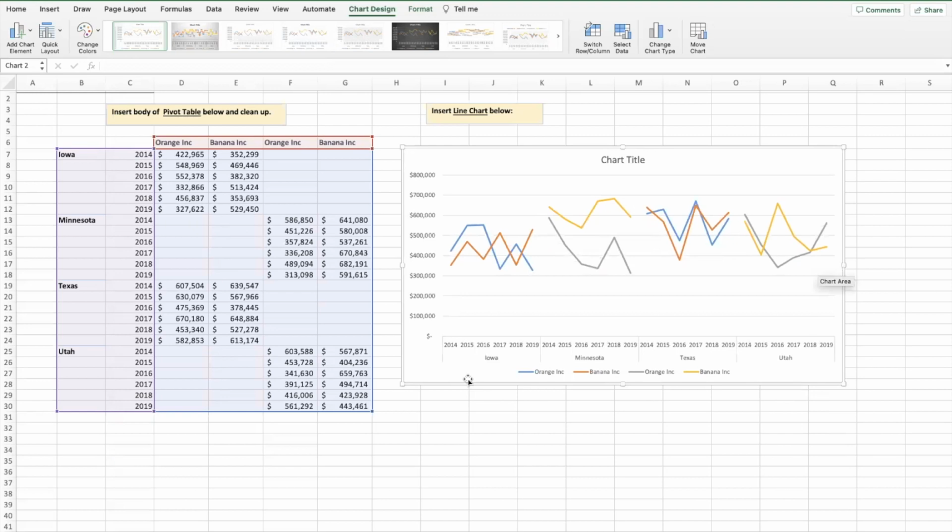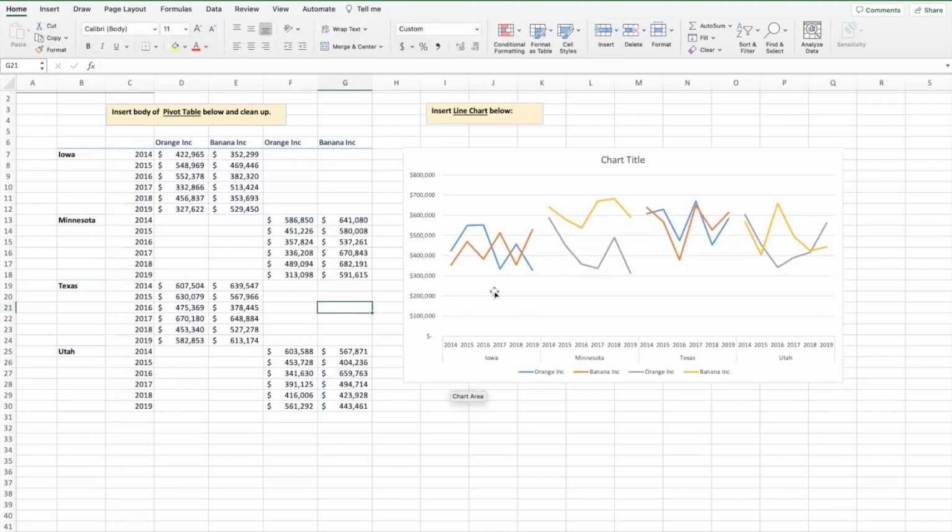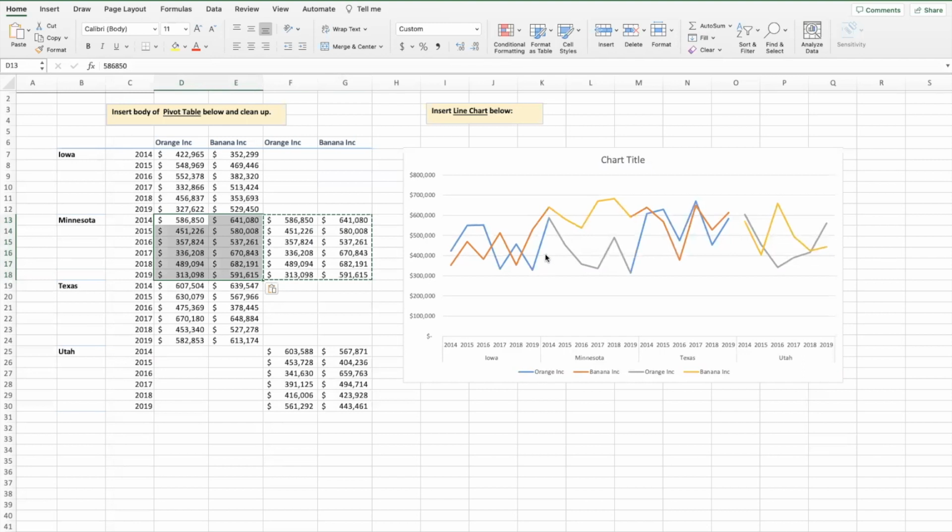So the next thing that we can do is going to demonstrate why we needed the data set up like this to get the lines in this format. If I copy these values, so I'm going to copy Minnesota's and put them in the same column as the other ones, we see that it connects the lines. So this effect of panels, having one panel for each state, is created by having the set of blanks following each state. So that is the reason why we needed to have the data in this format.